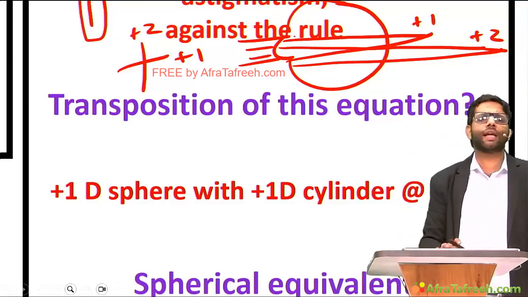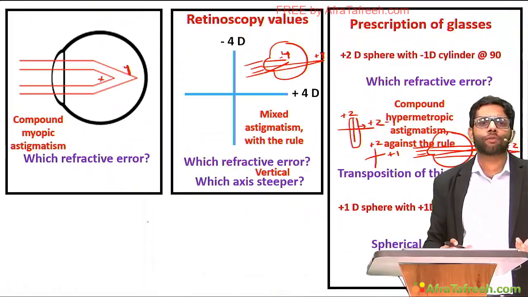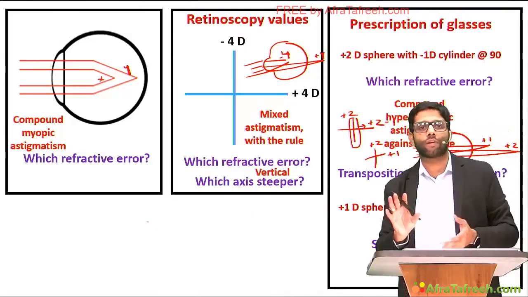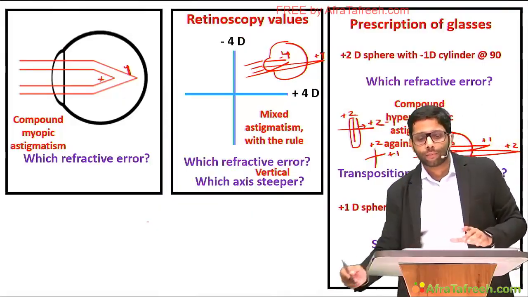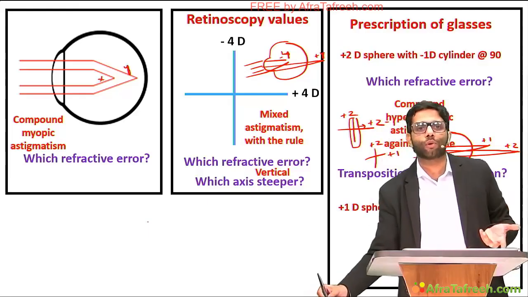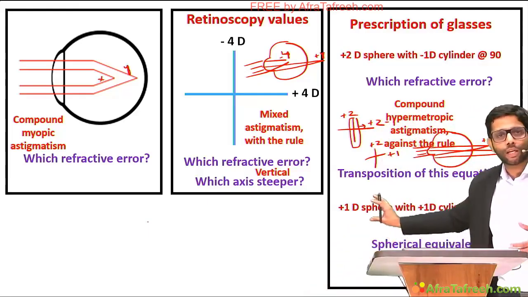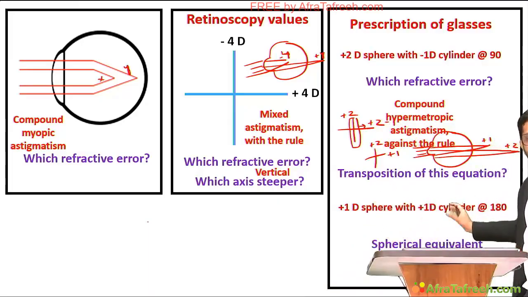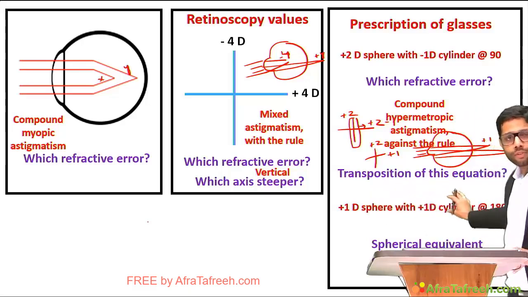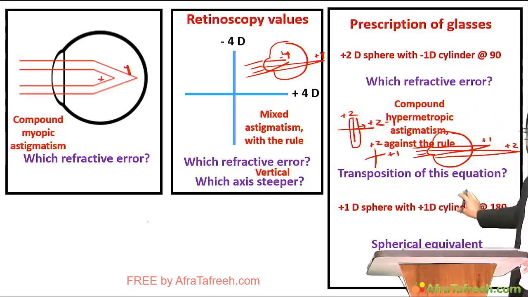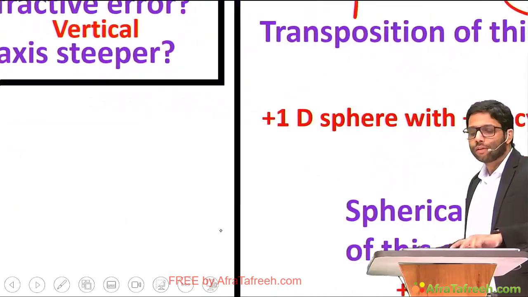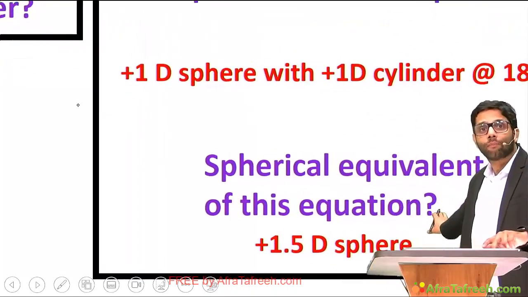But some people don't like cylinder. They prefer, I don't like cylinder, I want only spherical equivalent. Equivalent means only spherical power is there. How to get this equation or this equation? Spherical equivalent will be the same because they are both the same equation. How to get it? Take the spherical power as it is, half the cylinder, numerically join. That is the method. Spherical +1 as it is, half cylinder means +0.5, so +1, +1.5. Respect the signs. Answer is +1.5 diopter spherical.